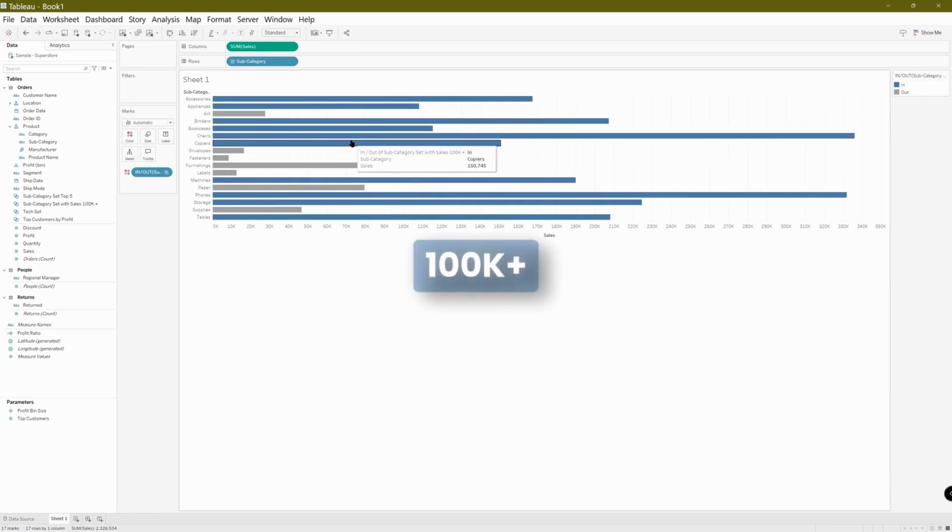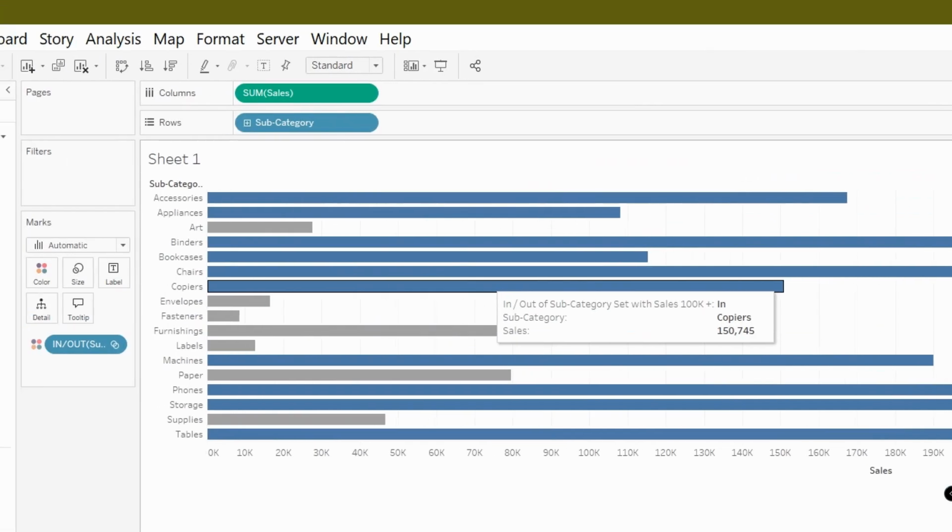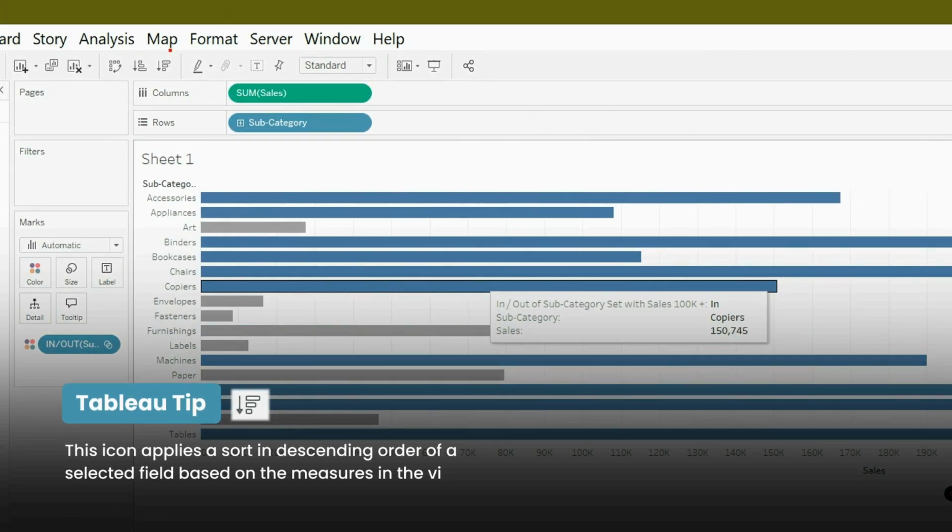And we can make this look a little bit better by ordering it. The way that you can order these bar charts, and specifically, let's say we want the highest values of sales at the top, we will go to the toolbar and we'll click on this particular icon.